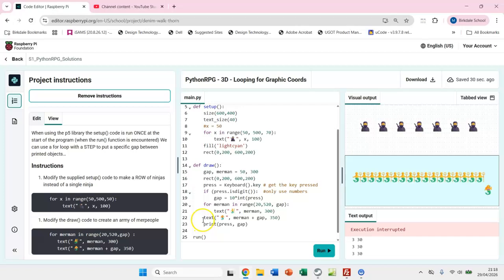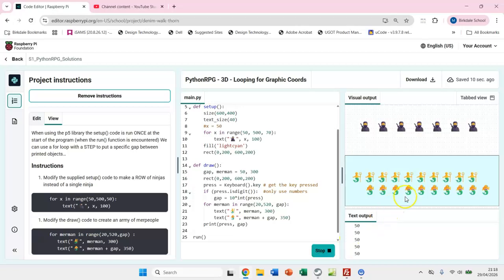So what I really need to do is also move the mermaid drawing section inside the for loop so that it gets repeated for each of the different ranges. So if I run this now, you can see I've now got mermen and mermaids.